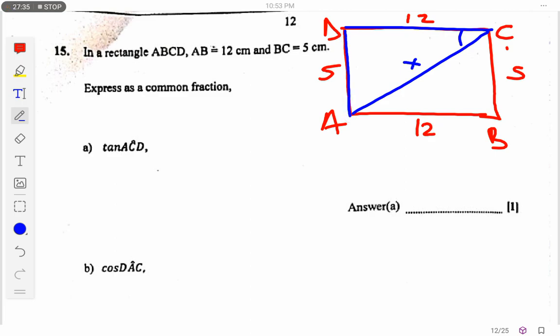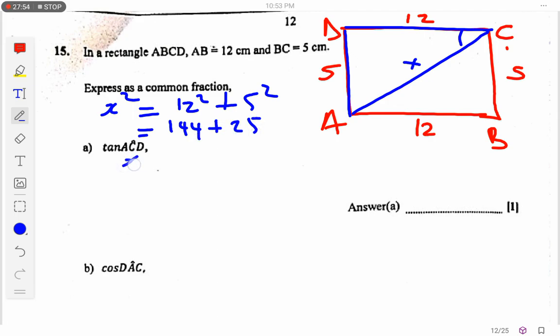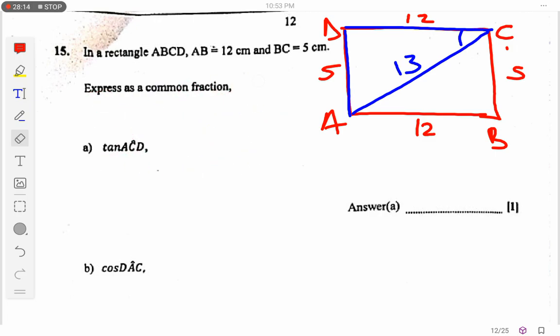So for my hypotenuse there, I can find the unknown side and say hypotenuse x squared is equal to 12 squared plus 5 squared. When I do that, I'll get 144 plus 25. So x is equal to the square root of 169, which is 13. So our x here is 13. Let me put a 13. Even if I take it this way, it's also a 13. So either side it's a 13. Fine, let's now answer the question.